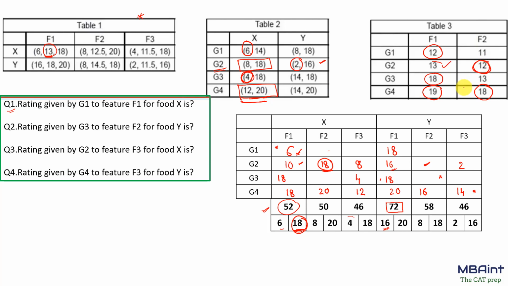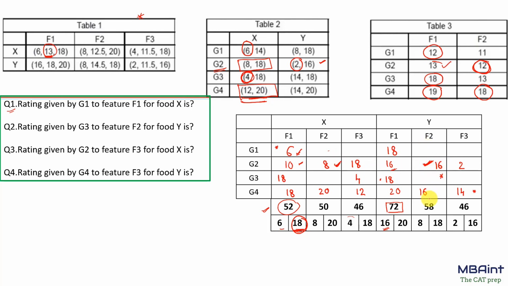Now G2, F2, so okay, this value. If this is 12, the summation of this value and this value will be 24, and if it is 18, this would be 6. But this is not possible because the lowest value in this column is 8. So this makes it very clear that 18 will not be over here, but 18 would be over here and we'll have 8 over here. Now if this is 8 for sure, this has to be 24, as we have seen the summation of these two cells would be 24, and if this is 8, this has to be 16.